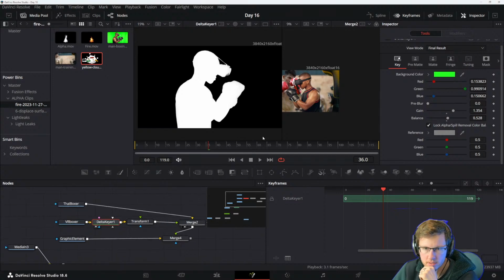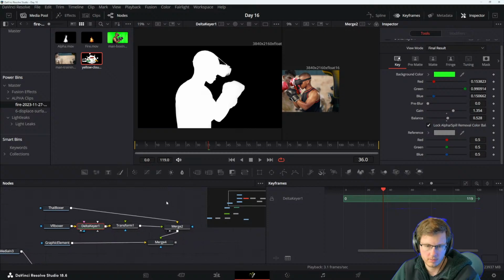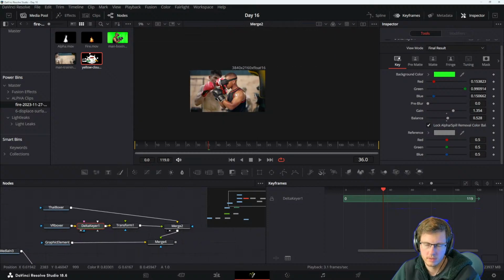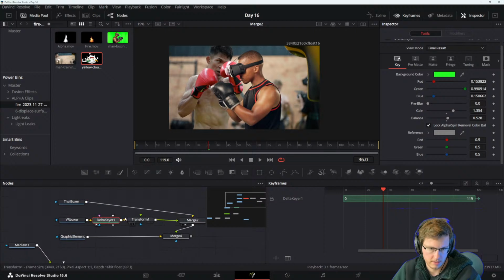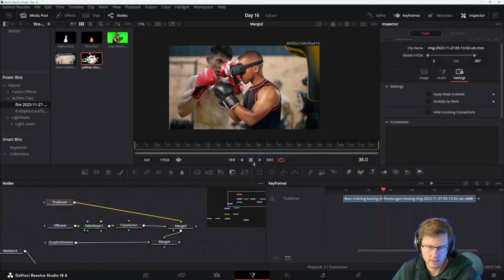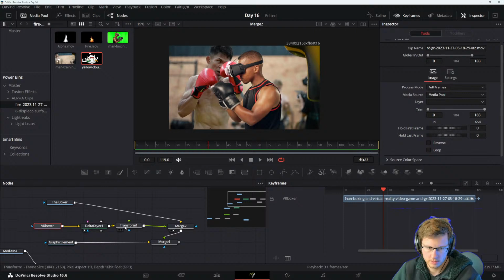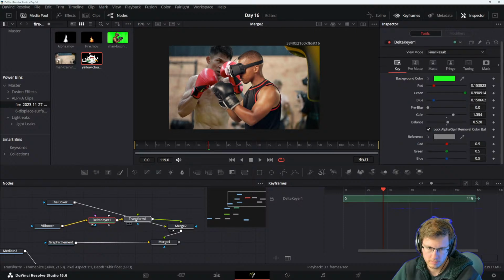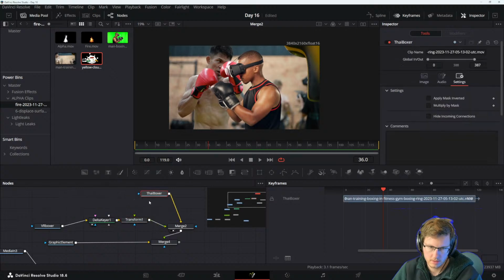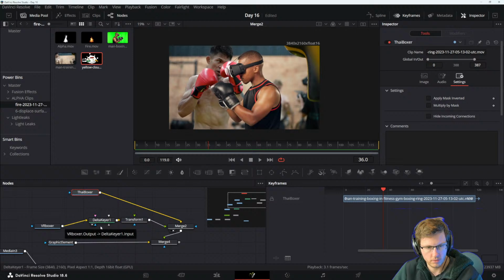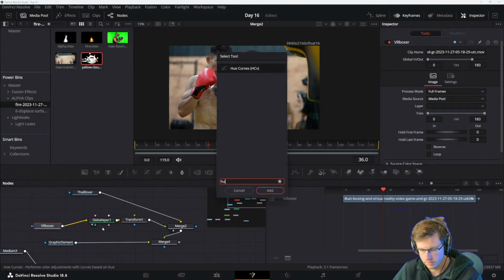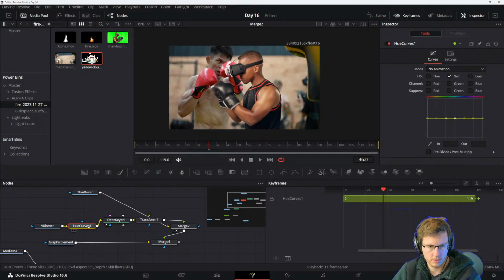So I have this one here. I have this guy, right? I want to try and set this up. So here's our boxer, Delta keyer, and I do a transform, which is fine, but that's the tie boxer, and then we need to make room for a branch for this, for hue curves.